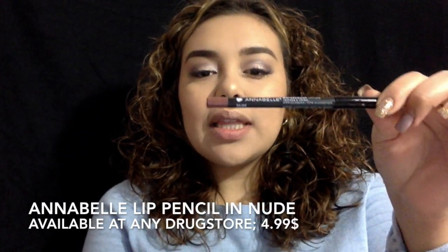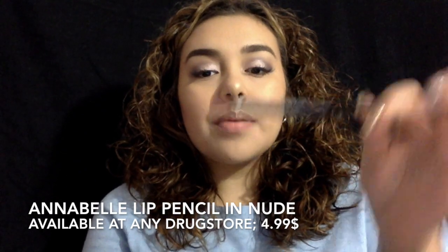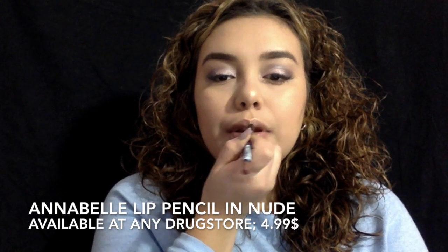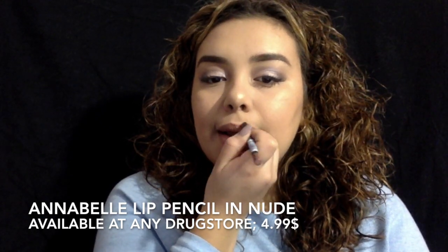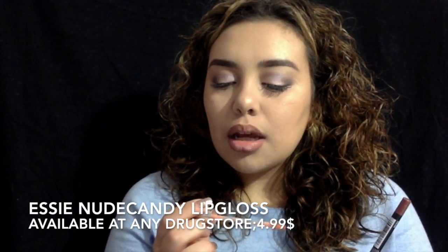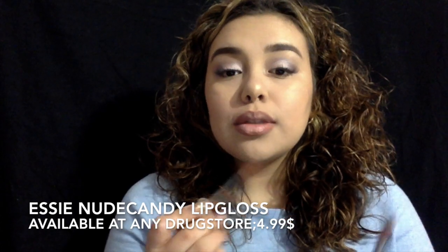Annabelle Nude lip pencil, available at Walmart and also at any other drugstore. Blending a little bit. And using this Essie Lipgloss in color 19 NUDECANDY.